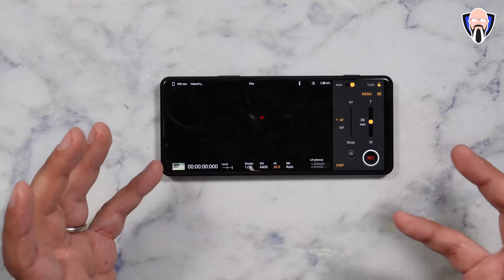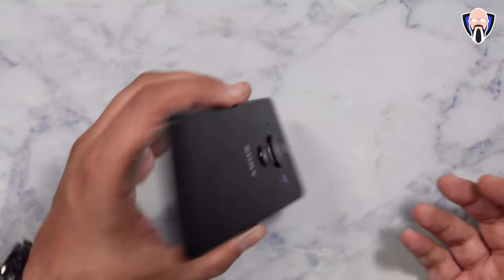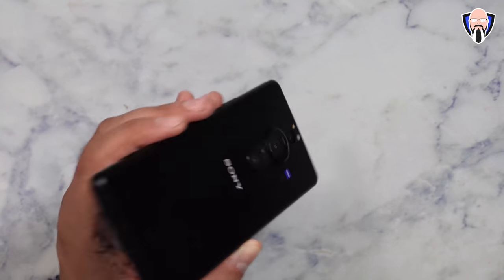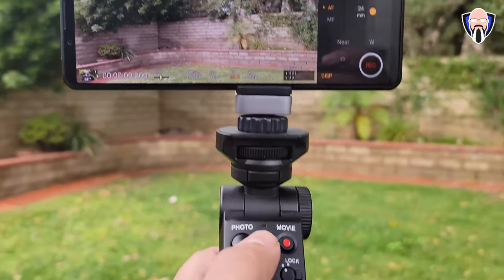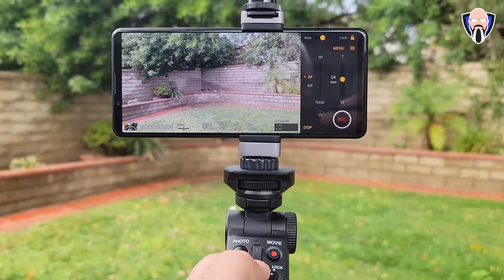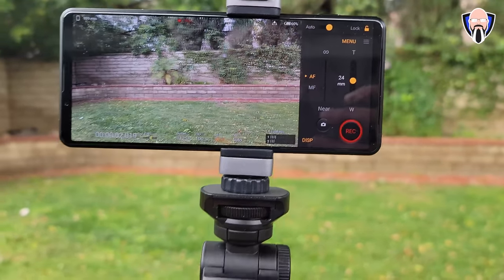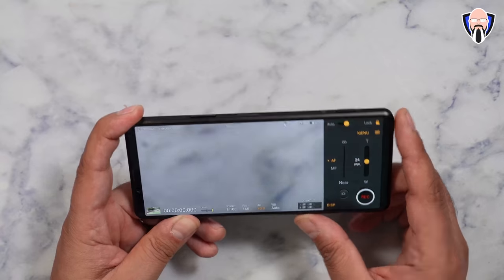So it's definitely a nice kit. The kit itself is $200 for the vlogging kit. And that basically just comes in, as I mentioned to you guys at the beginning, it's a magnetic mount with a grip that goes to the back of the phone. You can actually start seeing yourself with this. And what I really like about this is when I was actually being briefed about this product, the display itself, although it is a small display that is basically just going to be for monitoring, it also has a headphone jack that enables us to bring in audio sources. So you're not going to be compromising the audio jack on the phone when you're shooting with it. Definitely a very nice piece of kit. Should be coming out about the same time as the Xperia Pro I.